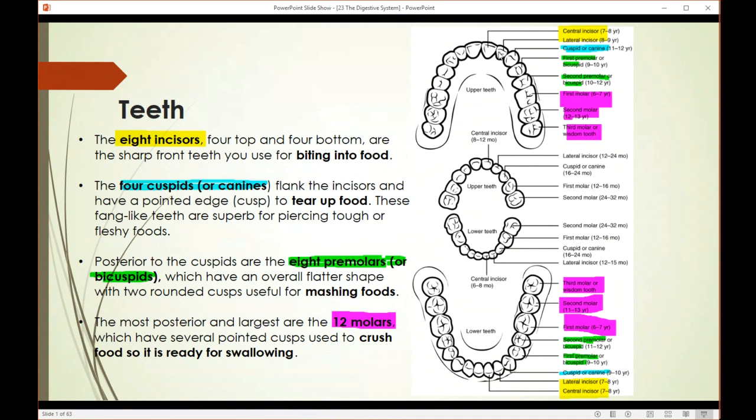So you have a central and a lateral. Then you have 1 cuspid or canine tooth. Then you have 2 premolars, first, second, and then you have 3 molars, first, second, third. We call the third molar also your wisdom teeth, so you may not actually have that. But we always start here from the center. These are the upper teeth, these are the lower teeth, but this is the same formula, 2, 1, 2, 3.